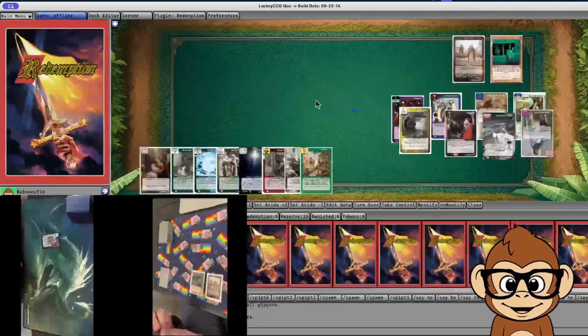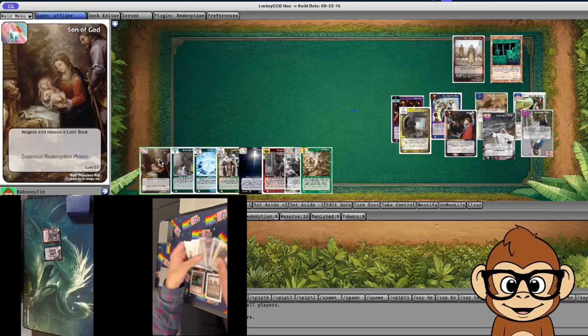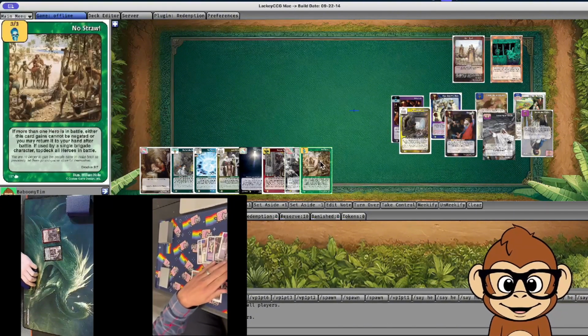So I don't know. All right, so it's going to be a little hard to see or a little hard to understand or whatever you want to say. But up here, this is my opening hand. I have Son of God in my hand, Zechariah, Angel Appears, Lost Child Found, Star Bethlehem, Herod Archelaus, Herod's Temple, and I think it was Nostra.